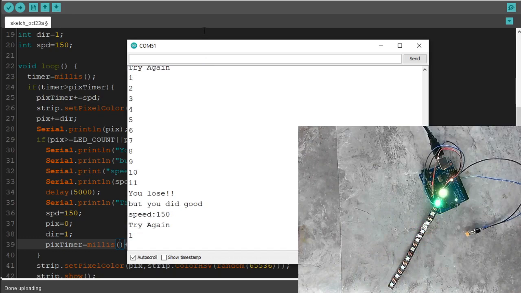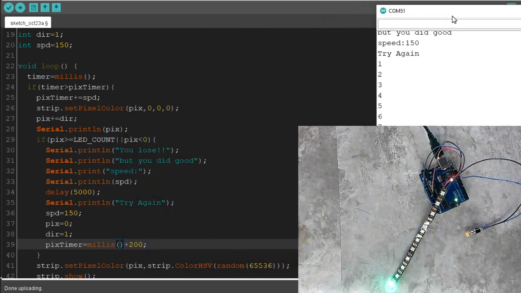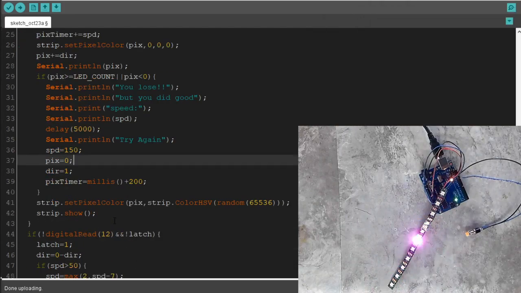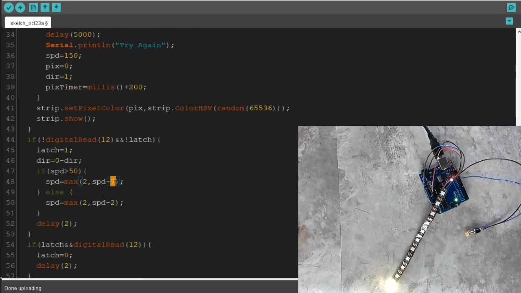Okay. Now, I just know that I can hit that button faster and faster. So this video is just about over. I'm not going to exactly explain, you know, how to do this. But instead of minus 2, we can say minus random. So it actually gets randomly faster, or randomly slower. So we can get a little tricky here too. That way, you can't just predict when to hit it and get used to it. You actually have to watch it.